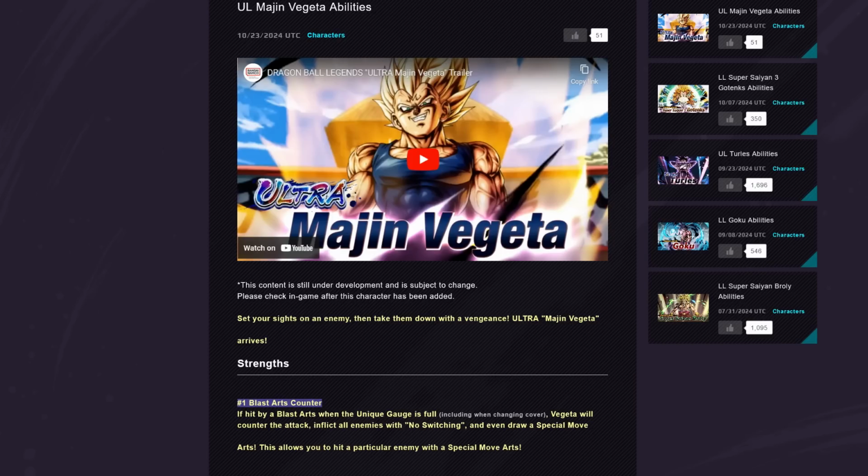They quickly posted up the kit for Ultra Majin Vegeta. Let's go ahead and see what this guy can do. I'm really hoping they do this guy justice.